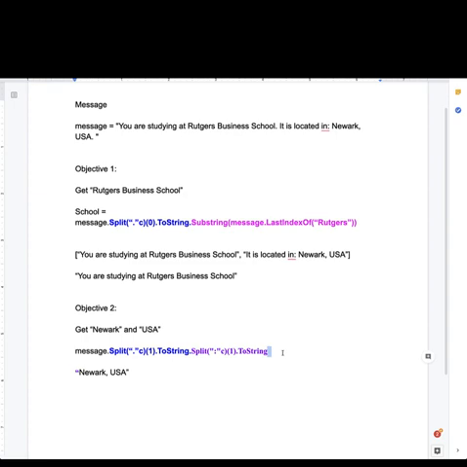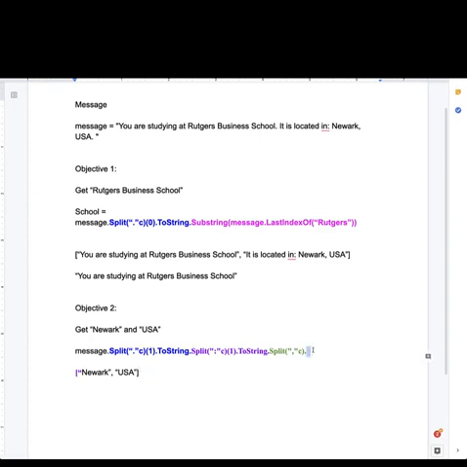And we want to further split this part into two subsets of Newark and USA. So here we can split by using a comma. And here, after we do the splitting, we will get Newark, USA in an array.